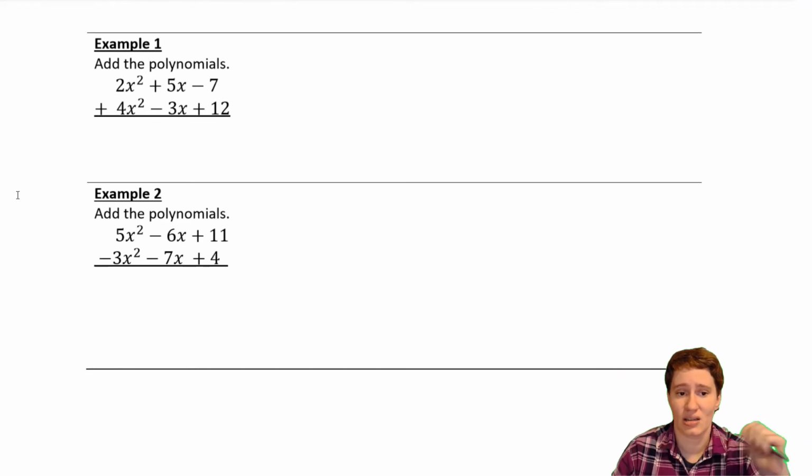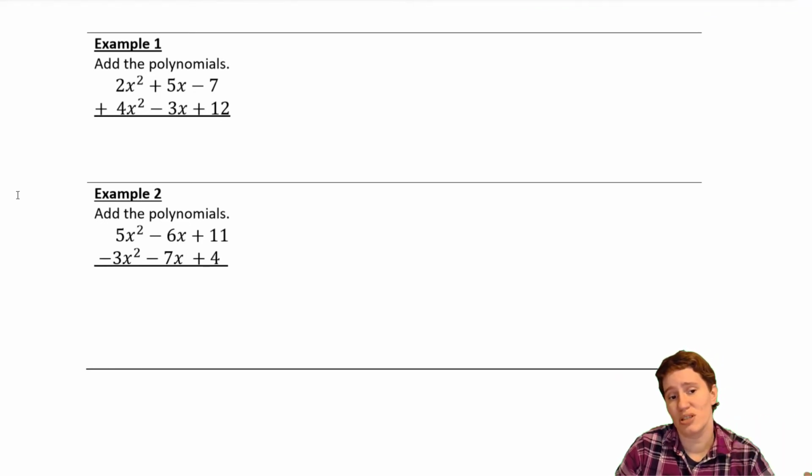And I think this is going to be fairly straightforward, because if we just took out the x squareds in these two problems, this is something we've already talked about: that we can add x's together and we can add numbers together and simplify something. We did it around the same time as the distributive property. So all we're really introducing here is that we can also do this with x squareds. That x squareds wouldn't add with x's, but x squareds can add with other x squareds.